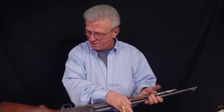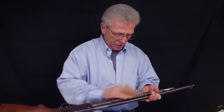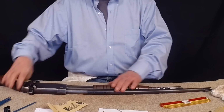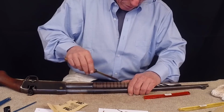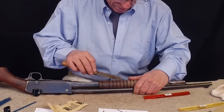Now we'll work our way up to the forearm. We'll sand that area off, clean off our brush. Okay, so we've sanded the stock down. Now we're just going to finish up on the forearm. We're just going to sand out the putty that we put on there, just light sand it. Now we've got a couple of spots. We've got a nick here, and we've got a little nick right there. Now that's not going to take putty, right? So what we're going to do is we're going to use our burgundy transparent. We're just going to lay that on there in those spots.